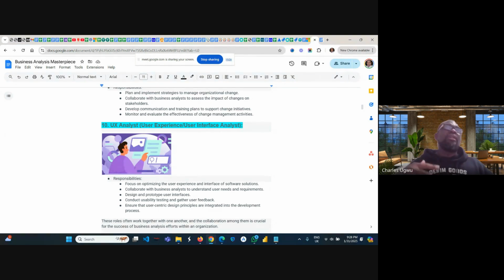That's why as a business analyst, your role is so diverse. So this brings us to UX analyst, user experience. Today, we have so many businesses in the form of application. Every business now, the richest business in the world is in the mobile app. All the richest business in the world today, they have been captured in an application.